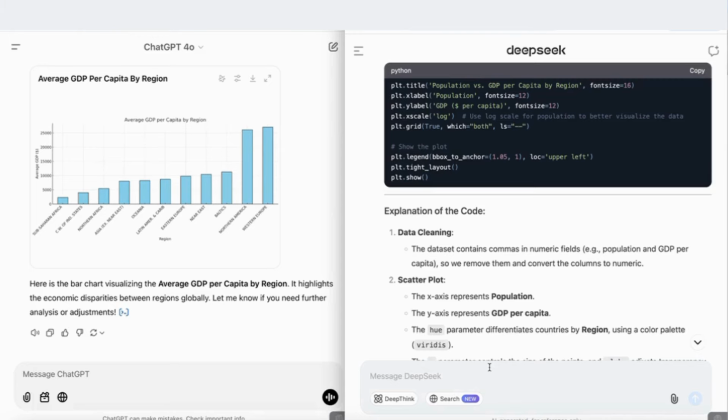So in this video, we've been able to compare both models side by side across a large number of categories, and you've seen the strength of both models in performing the various tasks. And we've seen that in some cases, ChatGPT4o was a clear winner, whereas in other cases, Deepseek had advantages. So considering that Deepseek is completely free and able to operate at such a high level that is very comparable to ChatGPT4o, again, this is just unbelievable.